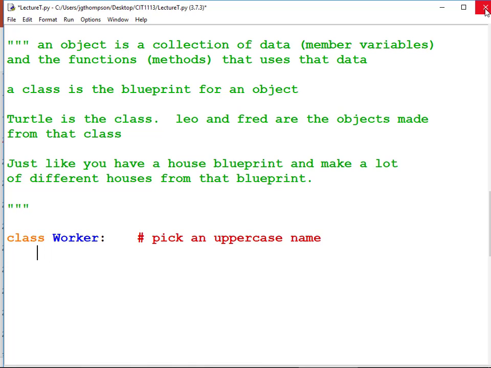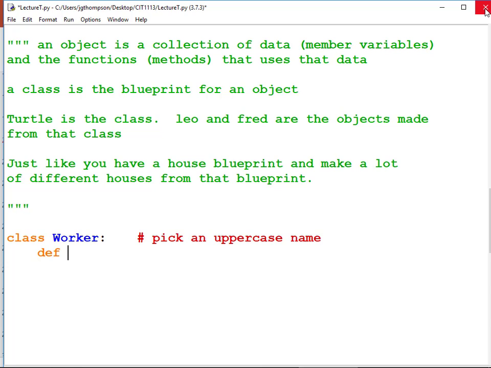So now we're going to add some functions to our class. How do we define functions? With the def keyword. But in the past, our functions have been all against the margin. But these functions are part of the class. Just like I said, an object is a collection of data and methods, functions. Well, we need to define our functions, our methods, as being part of the class, so they're going to be indented. def.